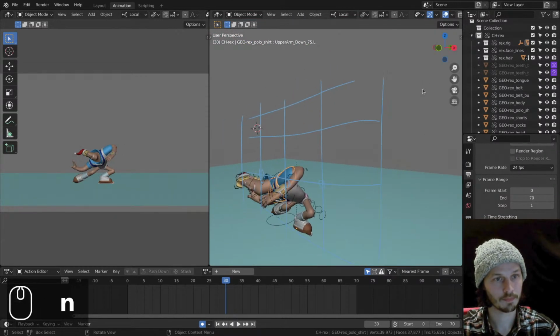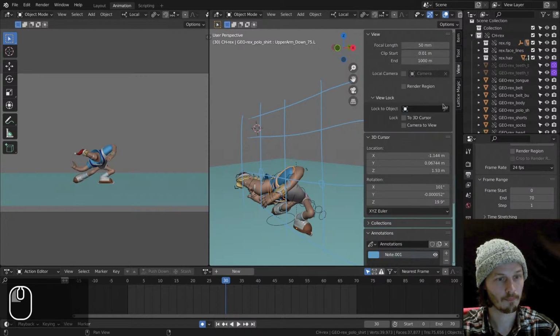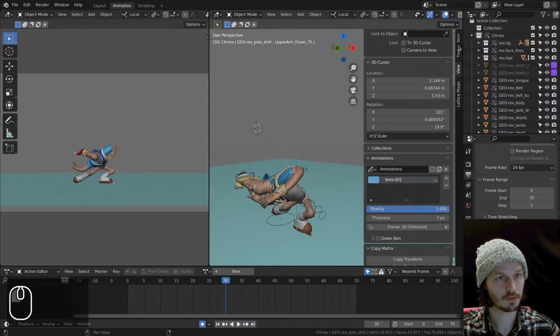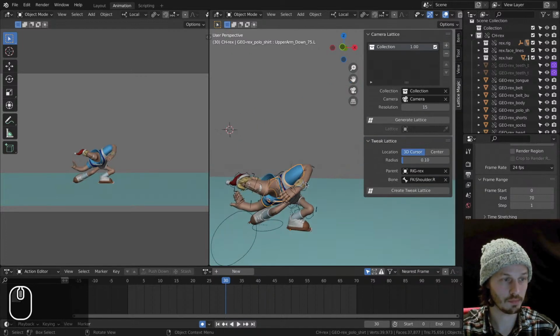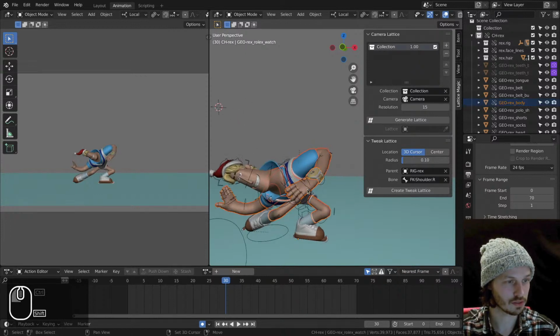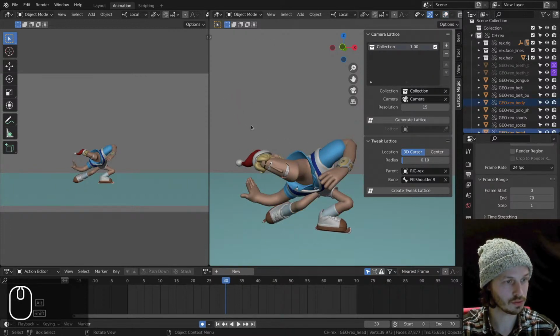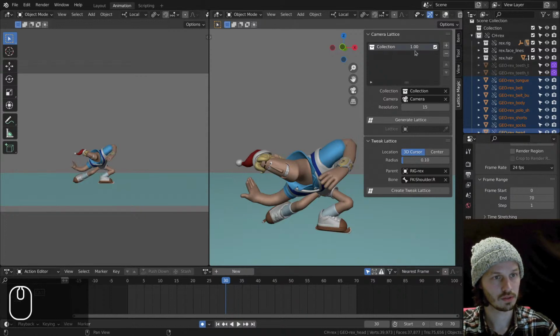Maybe I need to select all the geometry, and I don't see any bones, so I select the geometry and not the eyes. I create a plus.